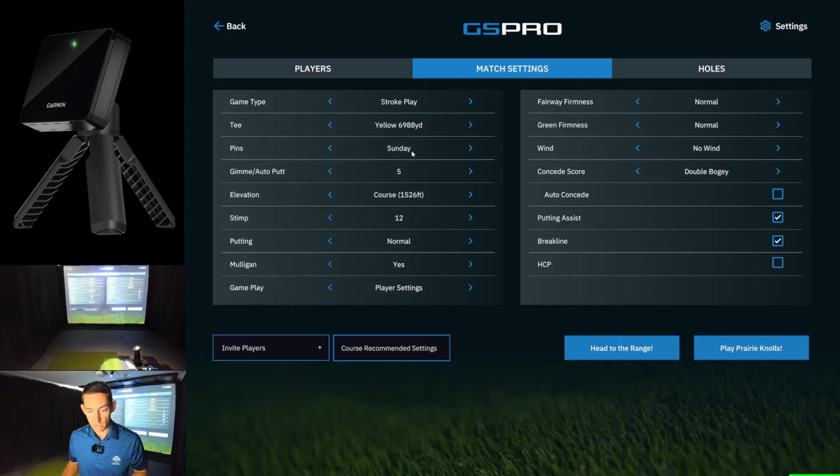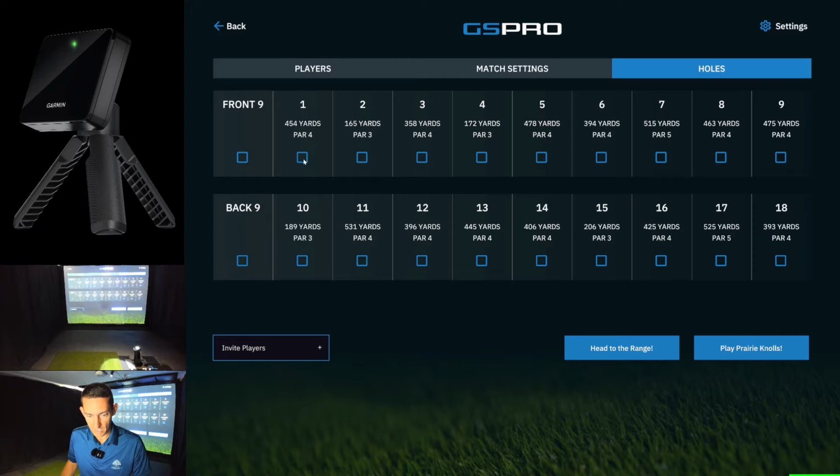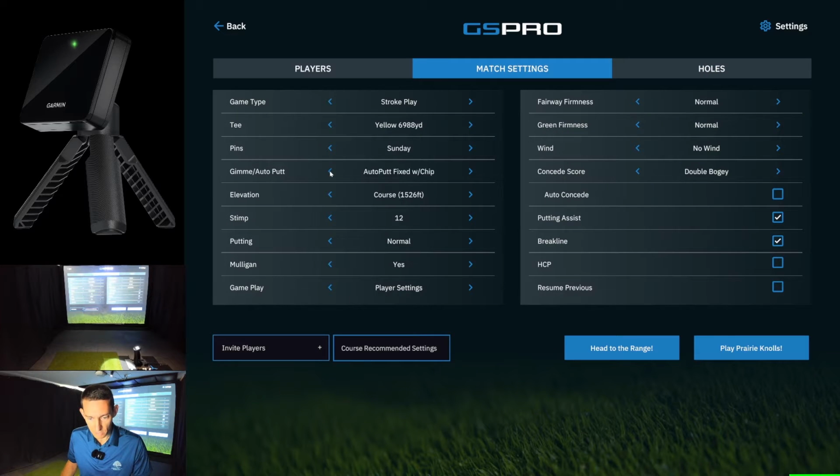We'll go off the yellow tees, we'll go Sunday pins, stimp 12, course elevation of 1500, so that's going to be about 3% less that I need to put on my distances, because I'm going to get an extra 3% carry. We've got normal for the fairway and green firmness. And today I will be using my RCT golf balls with the Garmin R10, so hopefully we'll be getting accurate spin numbers. So for the holes, we're going to play the first, let's go the second, we'll go the 7th par 5, we'll do the 10th, and we'll go 17 and 18. And just before I jump in, I need to remember to change this to auto putt fixed.